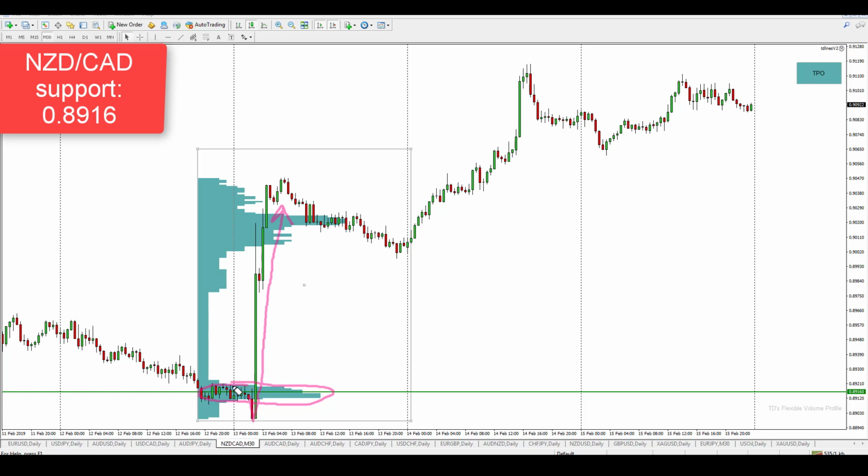So I think that strong buyers were accumulating their buying positions there in this rotation, and afterwards they pushed the price upwards. So I think that when the price makes it back to this level again, those buyers who placed those volumes there will be defending their buying positions, and they'll push the price upwards again.